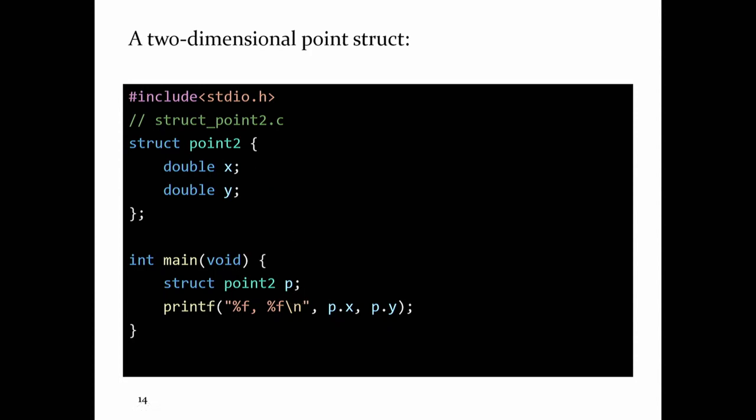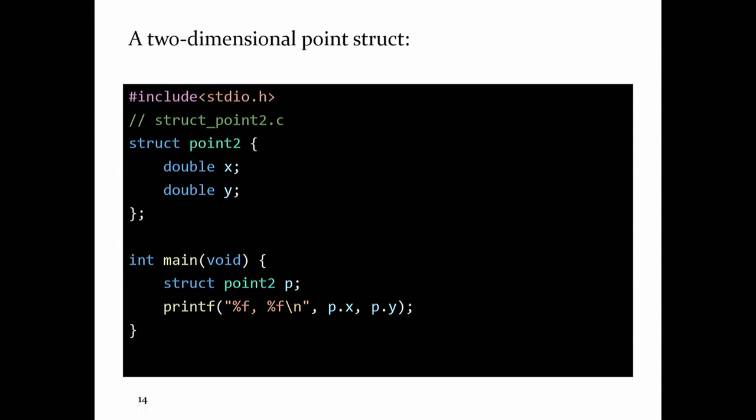So the type here is struct point2, and then you can make an object of that type, p. That makes one of these objects, and the object that gets created has an x and a y coordinate. You don't need new here like you do in Java, and you don't need a malloc. You just write struct point2 p and you get an object that has an x and a y coordinate. What you really get back is a chunk of memory that has room for two doubles in it. You can use it right away.